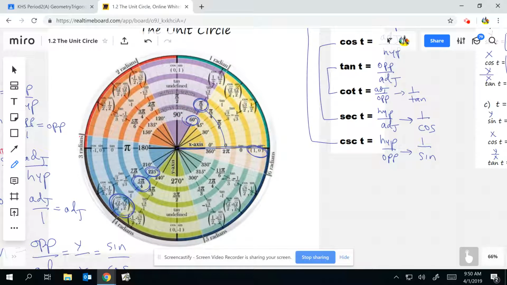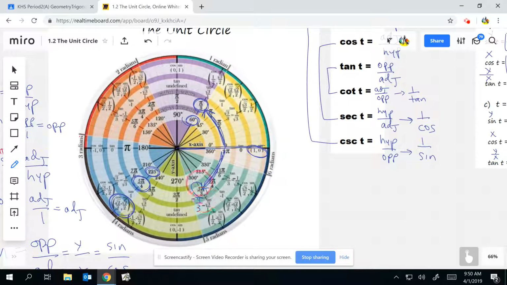Well, how do I do negatives? Don't flip the fraction. What do you do to get a negative pi over 3? This is a positive pi over 3, because I went up to get there. How do you go negatives? Negatives are down. So that's negative 30, that's negative 45, that's negative 60 right there. This is going to be negative pi over 3 radians.